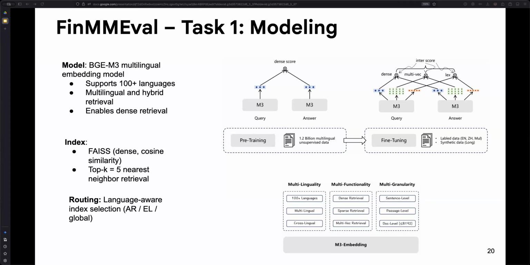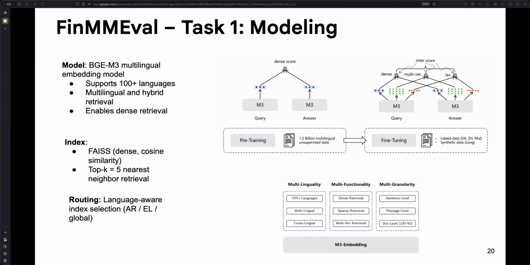Initially, we used a single global Facebook AI Similarity Search index. As shown in the diagram, queries and examples are encoded into a shared vector space, and retrieval is performed based on that similarity. But that approach introduced interference, where similar but incorrect-language examples were retrieved when we did our runs.